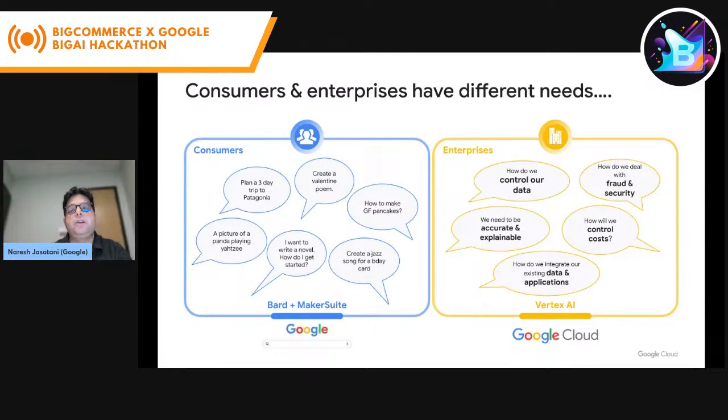People who are not aware of Vertex AI, I just wanted to bring in a quick insight there. Vertex AI is the one-stop shop for all AI and ML related things on Google Cloud. I'm going to show you a demo on how you can access these models in a few minutes as well. So again, Bard and MakerSuite are for your consumer facing use, wherein data is not your top priority.